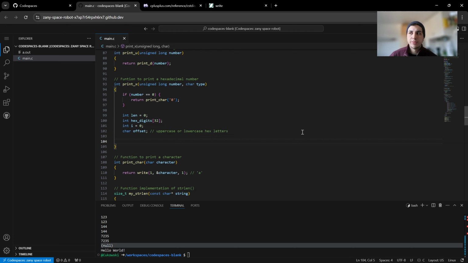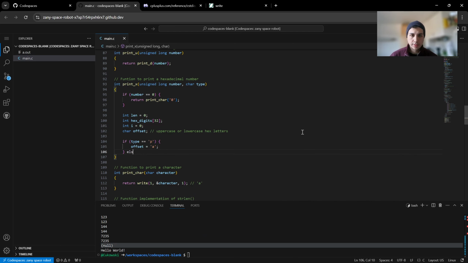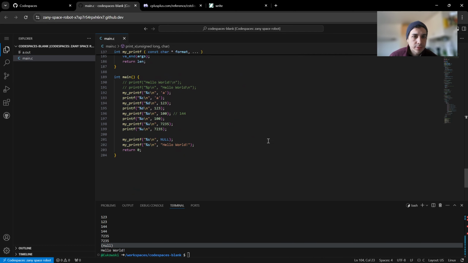We will check if it's P, if type equals P, offset will be A, or else offset will be a, because let me show.